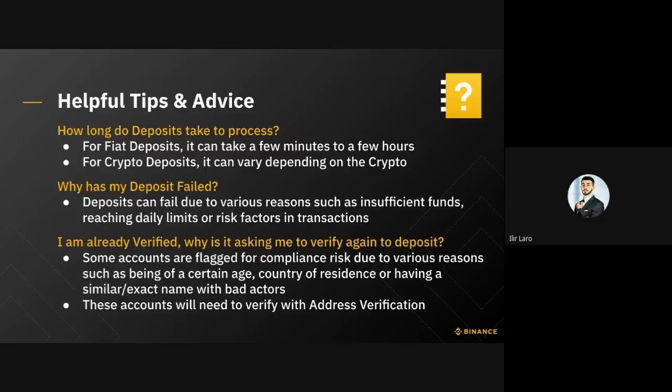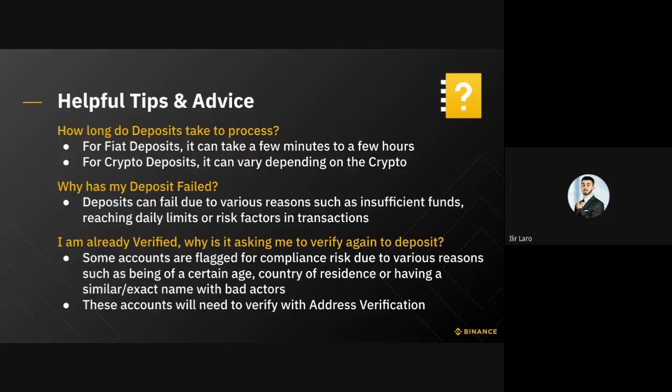It's rarely the case that certain users are flagged for similar or exact names, but it does happen. So if you have a common name, you might fall under this category. We also find that certain ages and certain countries are more high risk. If you're of a certain age that is more vulnerable, then you might fall under this category, and we'll ask you to verify further to be sure that you're able to transact, and the same with countries of residence.